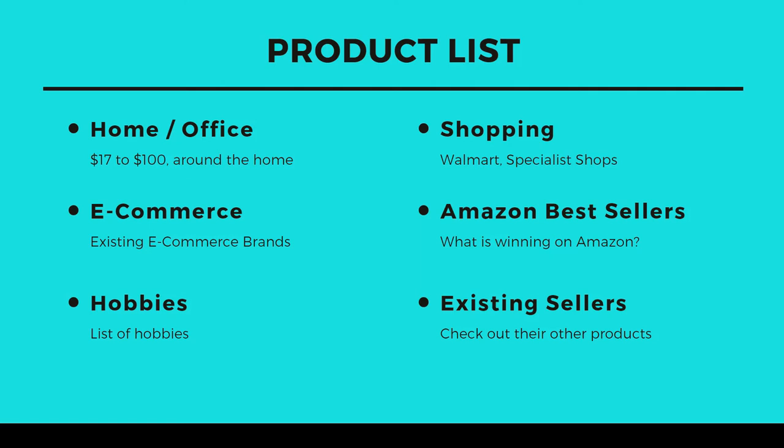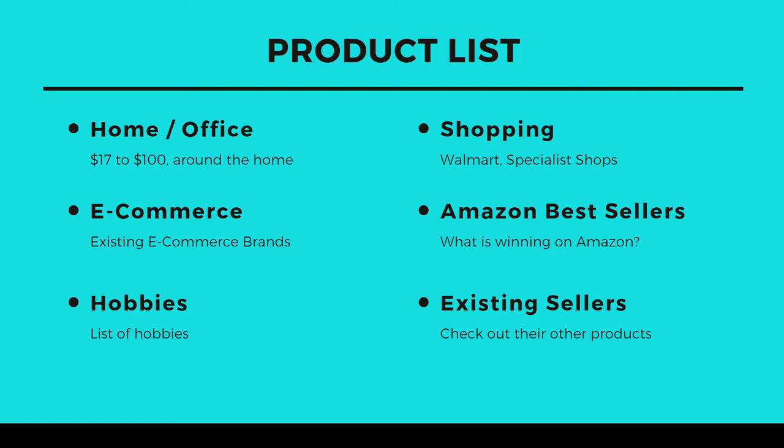Number one, very simple, at home, right? Around your house, you're going to have dozens and dozens of items that are worth somewhere between 17 to 100 bucks that you paid for. In your day-to-day life, you're going to encounter them. So it could be things like table mats, cutlery, some sort of sports equipment you have. Maybe you have a yoga mat, cost you $30. All around your house are going to be these items.